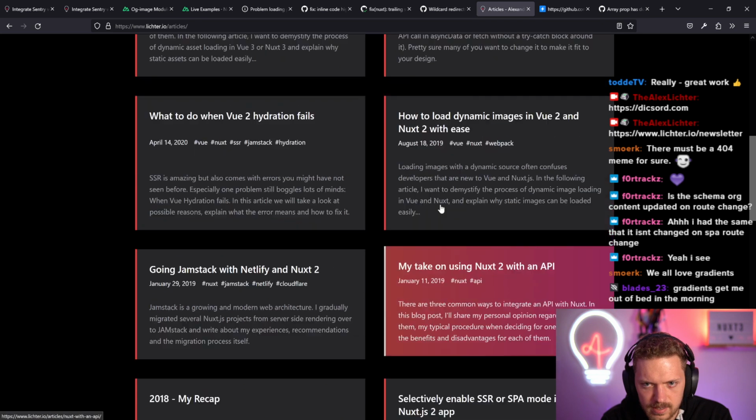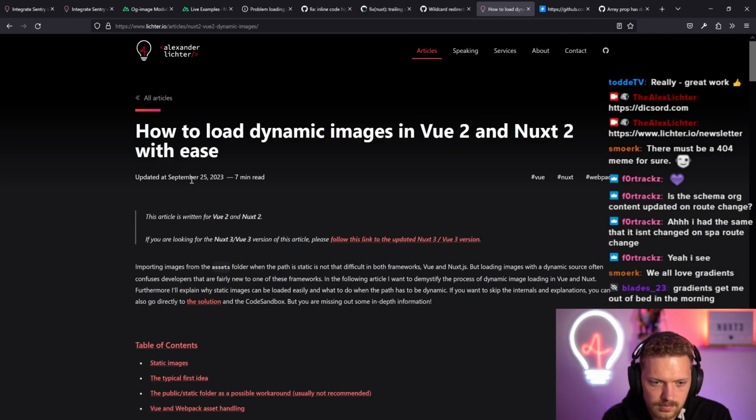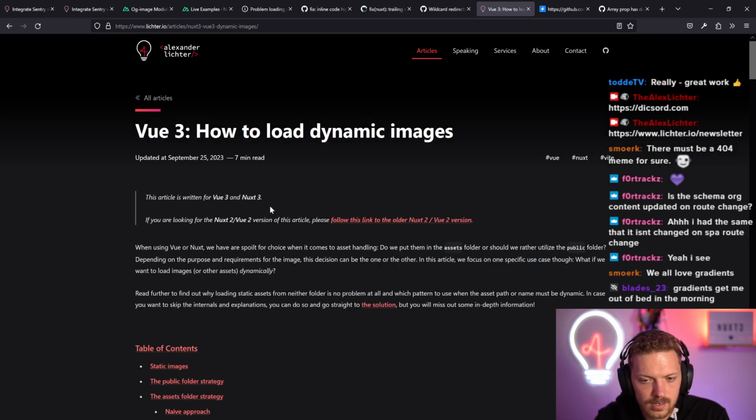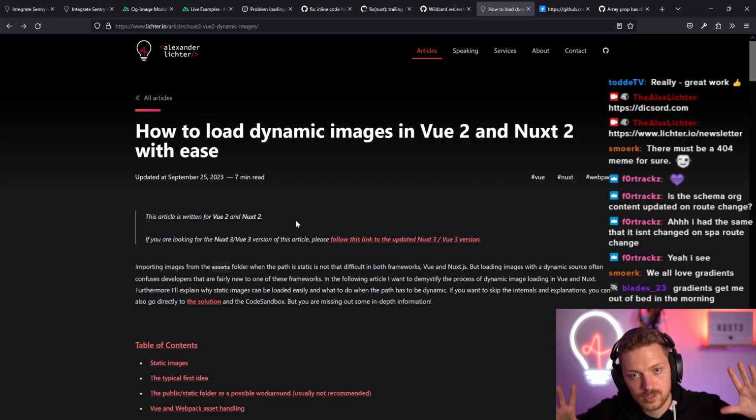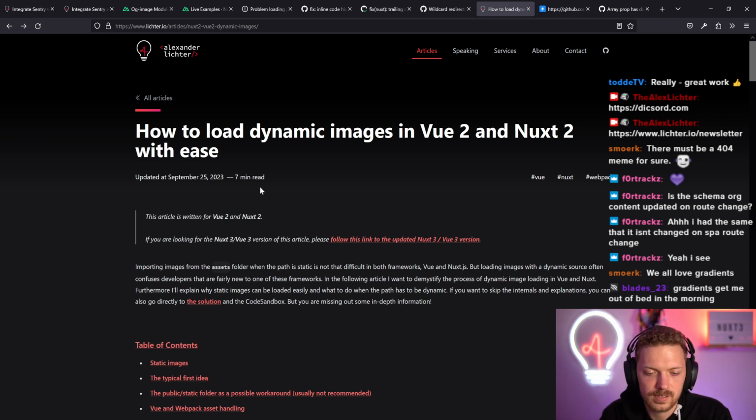So even if we have this one, here it doesn't pop up because I modified it very recently and said, hey, this article is written for Nuxt 2. And for Nuxt 2, it is still up to date. If you're looking for the Nuxt 3 version, check here. Yep. And also linking back from the other one. Same idea. If you update it and say, okay, this is for this version, it would be fine. It's something different, but I really wanted to state that very clearly.